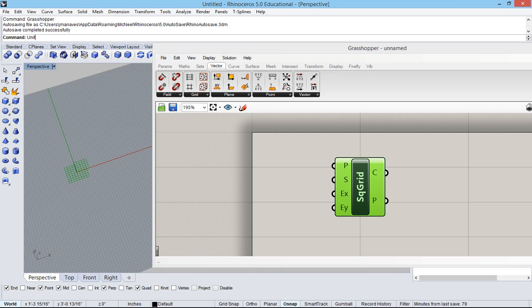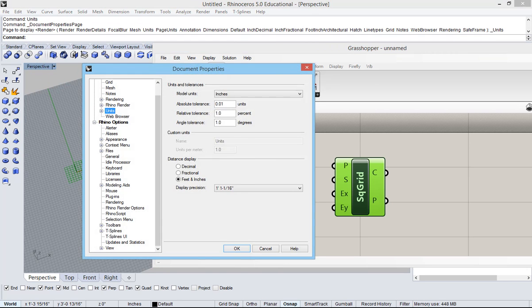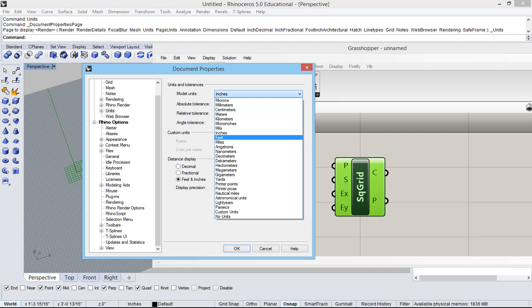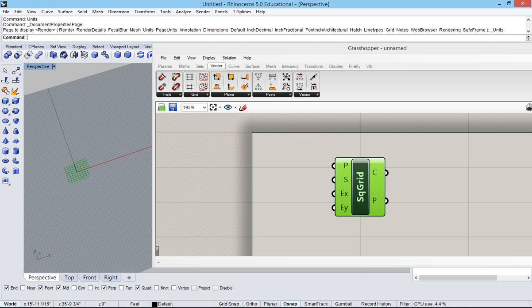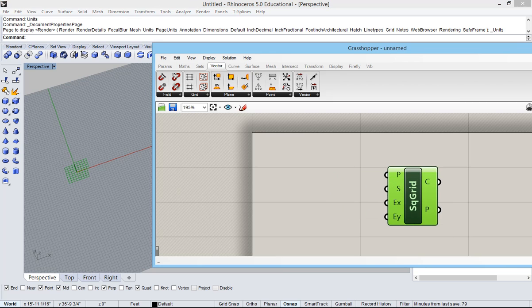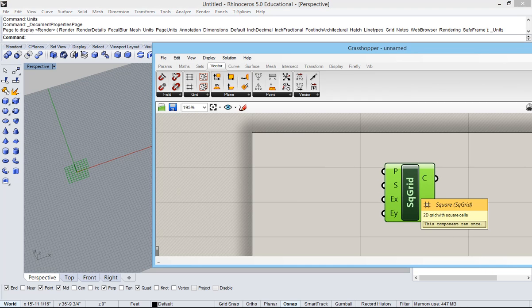And again, we set this up to inches initially, but in this case, I'm going to set it up to feet. So we're working a little bit larger. So when I enter 1, it's going to be 1 foot, because I want to make a slightly large dome, and maybe I don't care about precision with inches. We can use decimal inches to say 1'6". If you want to get really precise to inches, then we would leave it in inches, and we're using decimal inches. Everything is going to be in decimals, okay?